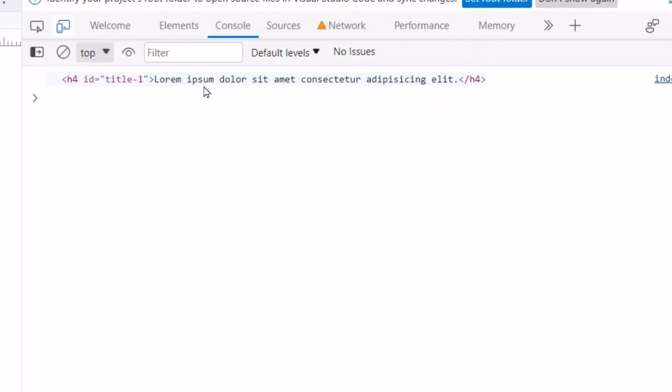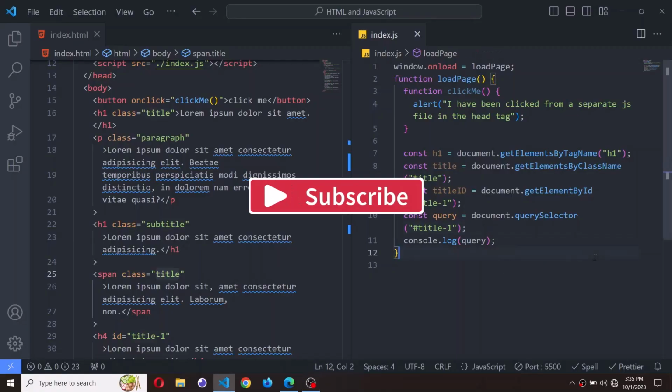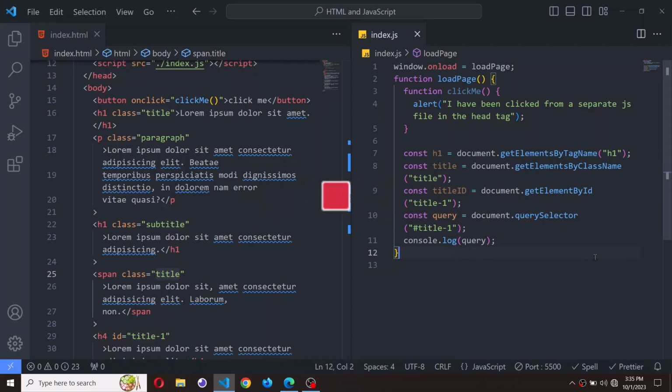Okay, so coming up is when we use the querySelectorAll or tag name and then the class name. How do we access the individual element? Don't go away. Okay guys, so at this point we are going to take a look at how to access the individual element when we use tag name or class name or querySelectorAll.